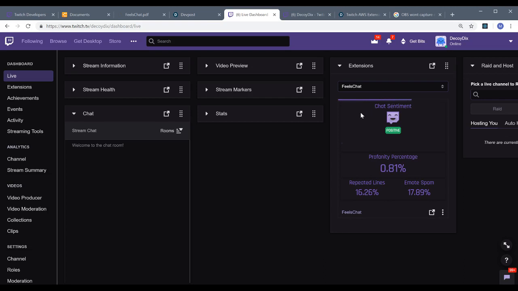So we'll go through the cards here and the different analysis being performed. The first card here is chat sentiment, and this is kind of the big driver of the application. The sentiment is being performed by Amazon's Comprehend natural language processing engine. So there's quite a bit of machine learning power behind that, thanks to the folks over at Amazon.